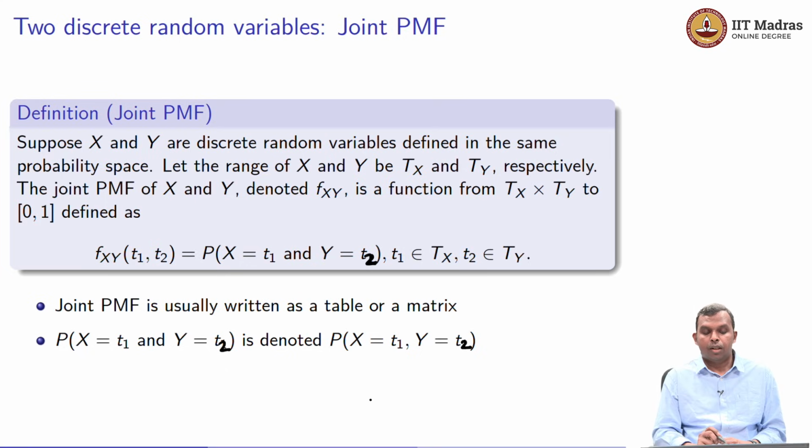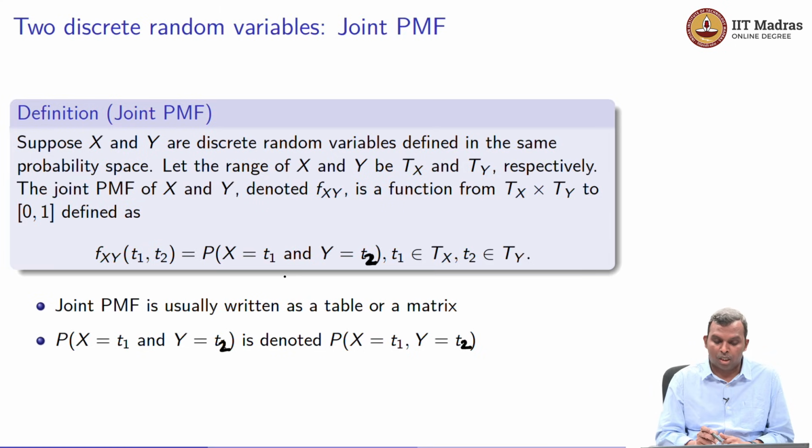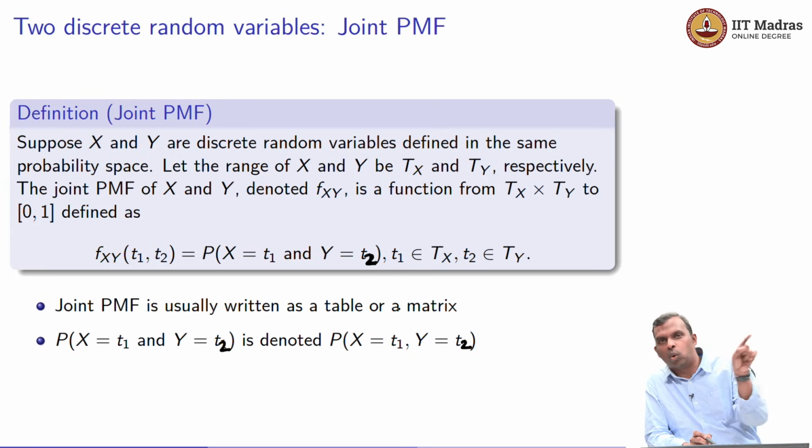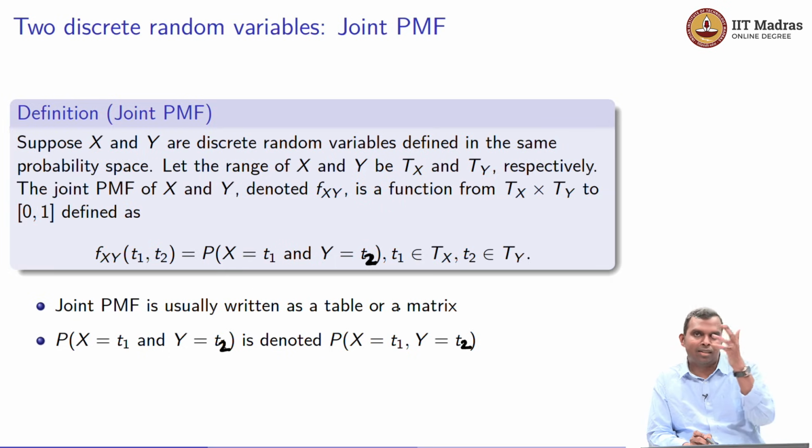Okay, so this is defined as the joint PMF. It's sort of clear what it is, and we'll see quickly some examples on computation to be sure we understand what the joint PMF is. Okay. So usually one can write it as a table or a matrix, right? Usually the PMF is written in a table in one row: the value of X and then the value of the PMF. Here you have two axes, T1 and T2, so you can write it as a table or a matrix.